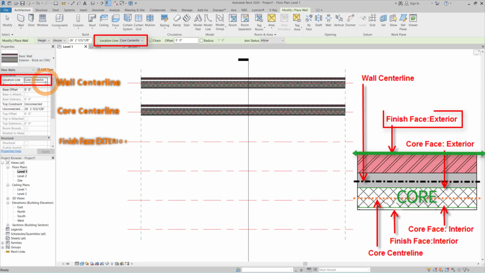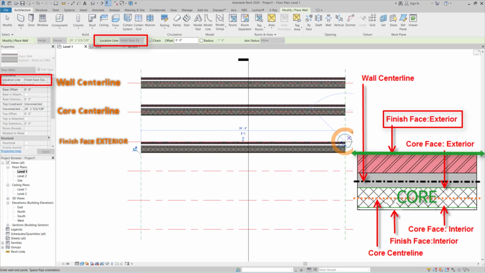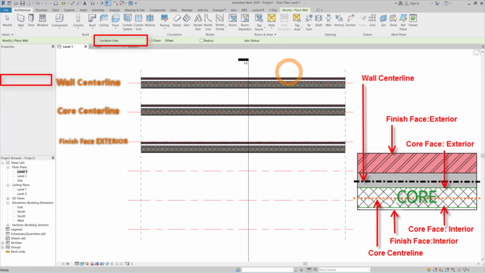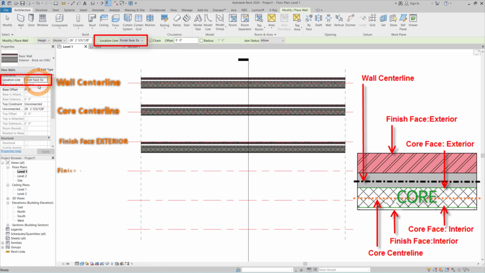Finish face, exterior plane. Finish face, interior plane.